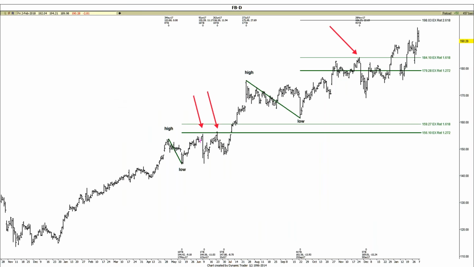This is a daily chart of Facebook. So here's an extension, high to low. Notice that twice the market reacted off of the 1272 extension with this first swing. And then here's another swing on the same chart, high to low. You'll see we didn't have any reaction really at the 1272, but you can see at the 1618, within a couple of pennies, we did have a really healthy reaction and pullback, and that did act as resistance. We're not going to expect every single level to give you a reaction, okay? But there's a way that we work with this that's going to be really helpful for you.